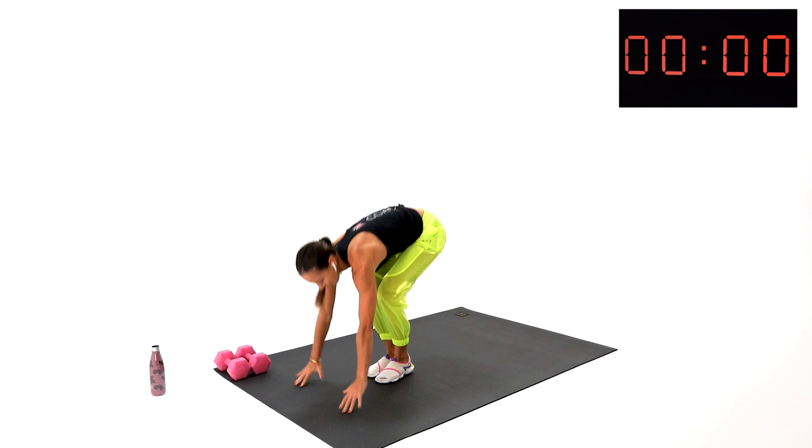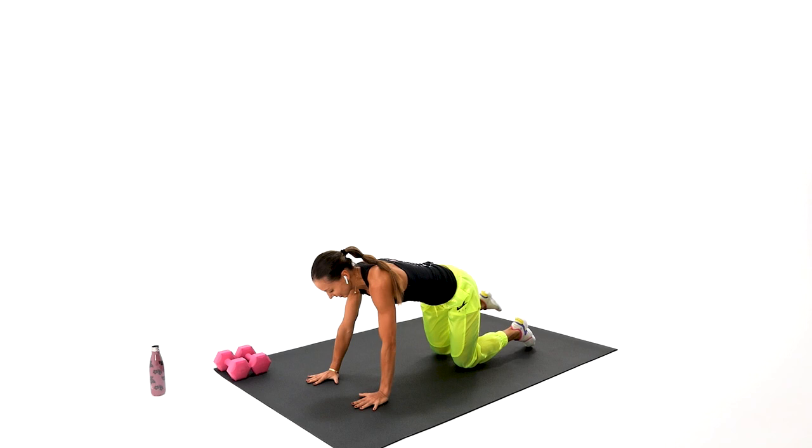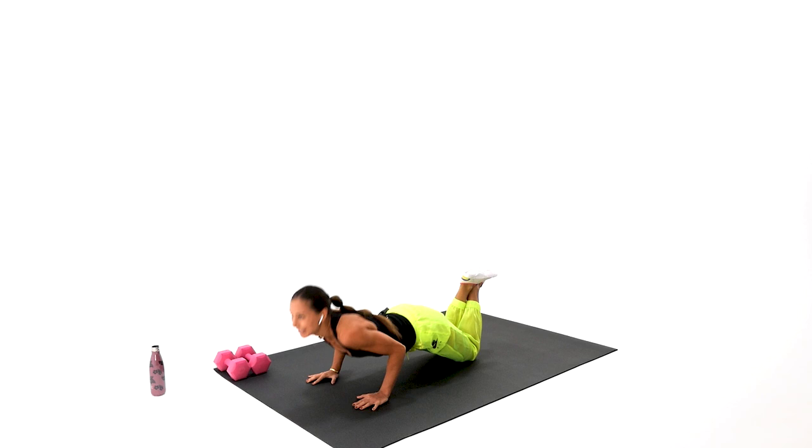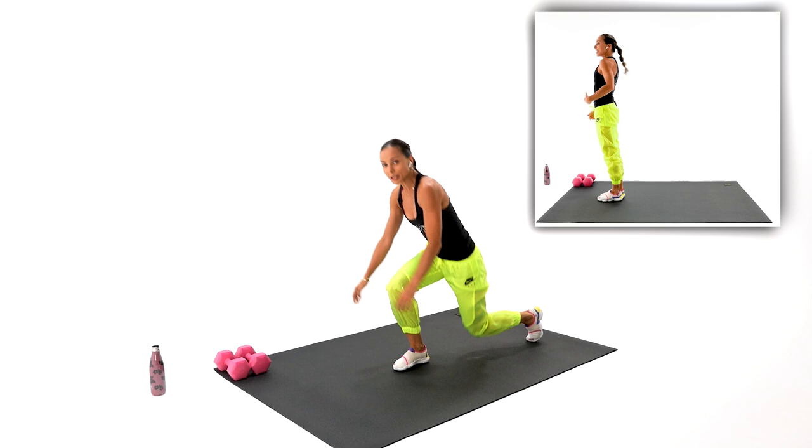All right, second round. Good job. Second round of the tricep push-ups. Knees, chest, guys, in between the hands, right there. 2, 3, 4, 5, guys. 6, 7, last one. Our third exercise and the last in this cardio block is the side burpee, guys.